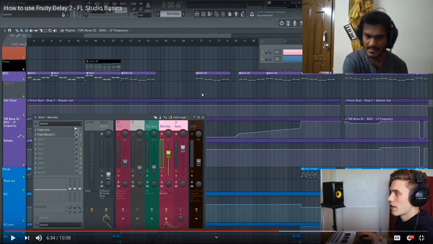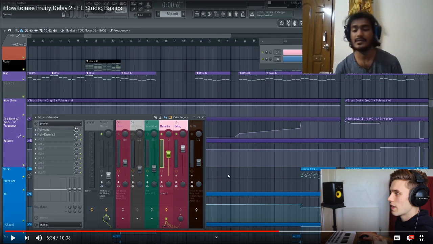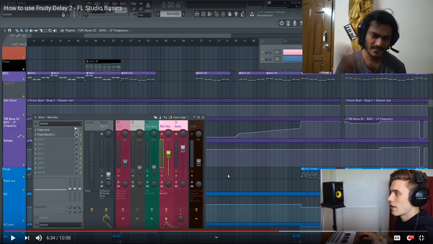So if you click the marimba and then you just right click on this button, you can sidechain. I will need to practice that. By the way, right now I'm using a Linux machine, Ubuntu, so I can't really open my FL Studio on this machine. So I'm just learning, and I'm going to have another session with you on my Windows PC where I can actually show you as I'm applying whatever I've learned.